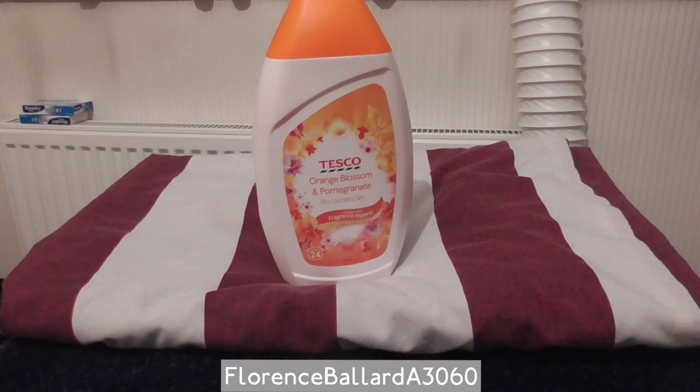So yeah, I would say go for it. Tesco do other fragrances. This one is biological, which also works better at lower temperatures. When you get non-biological, the Blue Cat one, that works better at higher temperatures, but it's also for sensitive skin. So there's one thing better I find with them, they tend to rinse out better. So yeah, good value for money. Very nice fragrance, considering it's a basic brand. And easy to use bottle, you've got the cap on top, you squirt it in, you've got a measuring gauge on there. I'd say, yeah, definitely go for it.